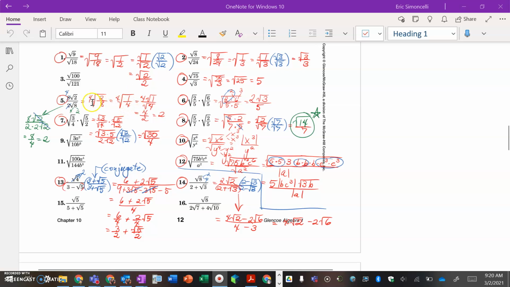So now you've got 4 times the square root of 1/4. And that's a nice thing because the square root of 1 on its own, that's just nicely 1. And the square root of 4 on its own is simply, what? 2. So you have 4 times 1 all over 2, of course 4 over 2, which is just simply 2.